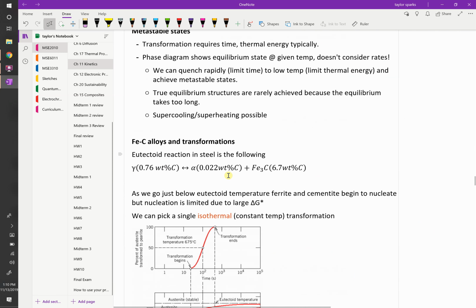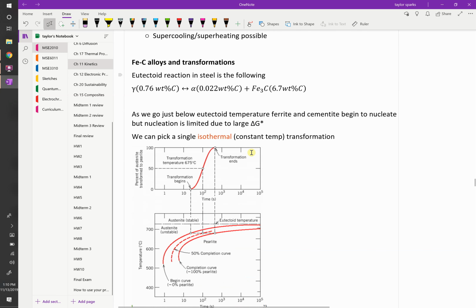So this is one of the reasons why we keep on showing you phase diagrams, but in fact, they represent equilibrium conditions, and lots of times things don't reach equilibrium. They take too long and they don't ever actually get there. A good example is in this steel phase diagram, okay? So in the steel phase diagram, we have a eutectoid reaction where your gamma turns into ferrite plus cementite, and the compositions are listed there, right? So for that reaction to take place, think what has to happen.